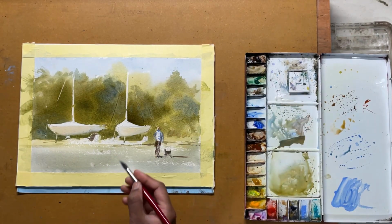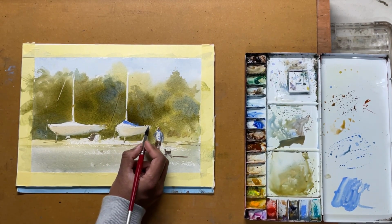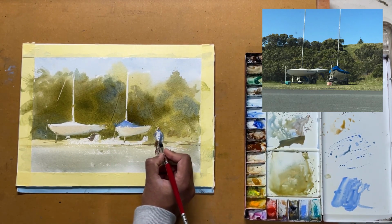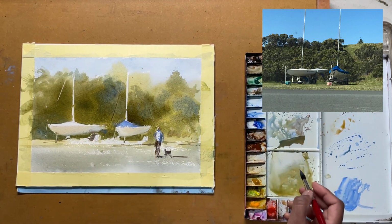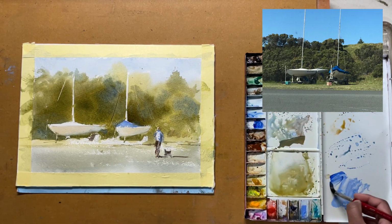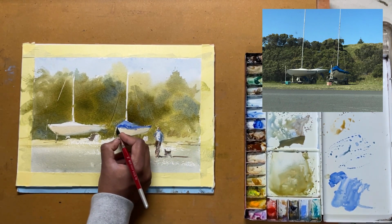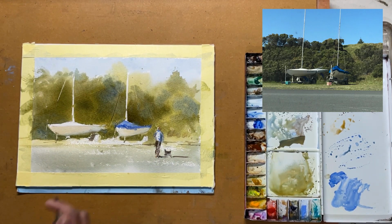Yep. Now it's time to put in this blue. And I'll use the same blue here as well, and make it a bit more dark. I'm using ultramarine blue, and trying to put in the area and the shade as well. It's fuzzing a bit with the wet paper, that's all right. I don't mind at all.